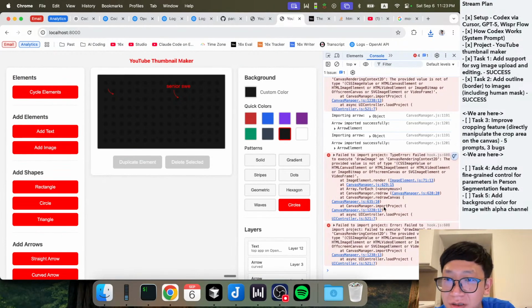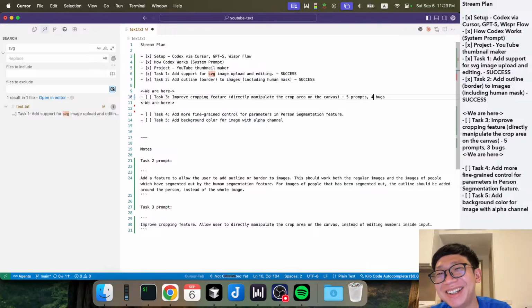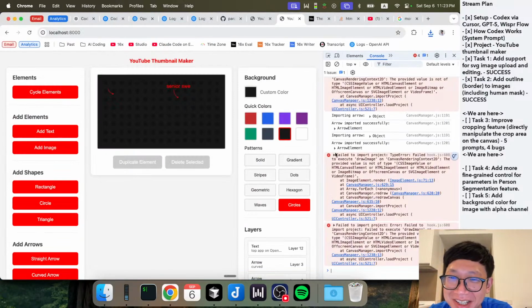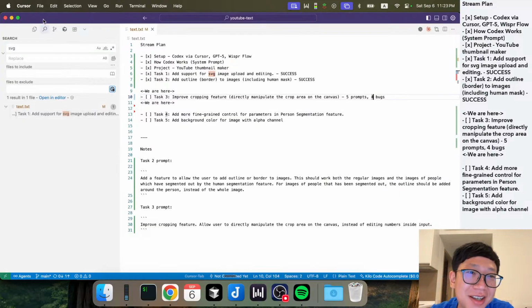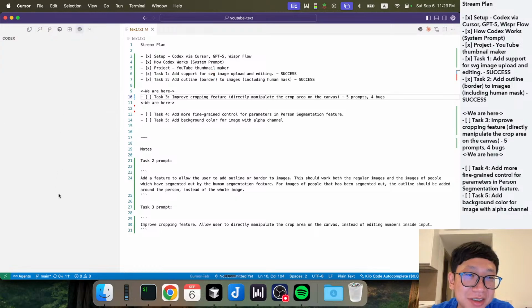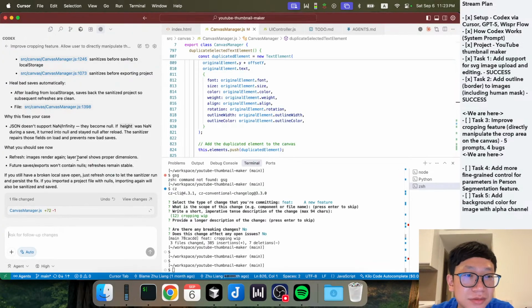Okay, so we have our fourth bug. It's just bugs after bugs, right? That's crazy. Okay, so this time I'm just gonna copy paste the bug into it. After exporting and importing, an error during importing.